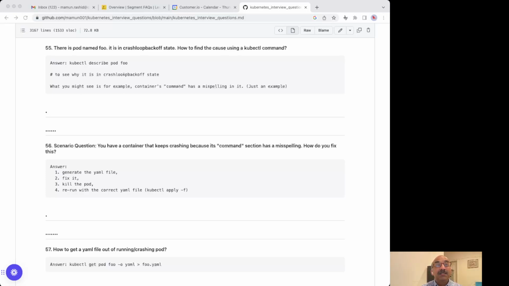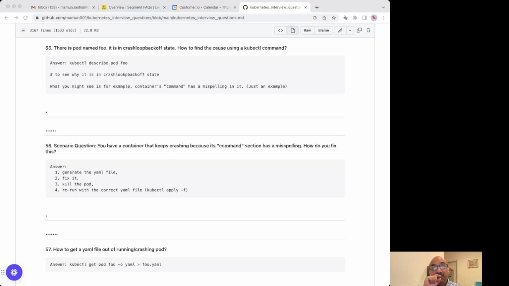All right, so today's first question is: if there's a pod named foo and it's crashing with the status CrashLoopBackOff, how do you troubleshoot that? It's a very common problem in production and development and staging and whatnot. What that means is that the container is able to pull down the image and it's able to load it up, but then something happens and it cannot continue. It's crashing for some reason.